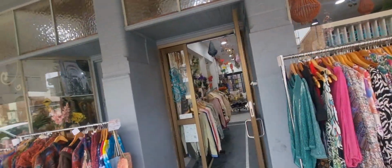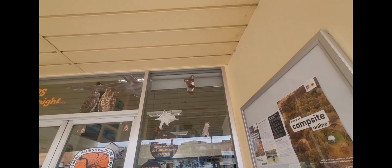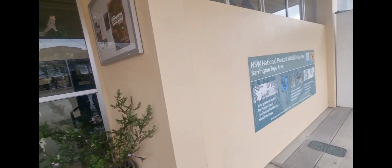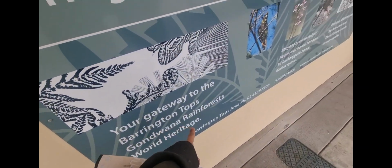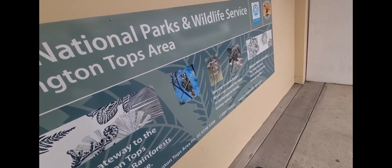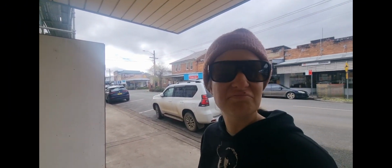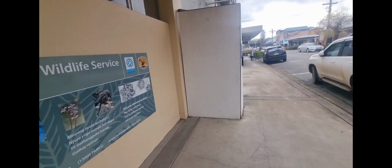Ooh, the hippie shop. Oh, so it's not anything more interesting than the info centre. Oh, they've got greater glider there and squirrel glider and stuff. They do have these worms, eh? Or slugs. Remember when we were at Narrabri, that was all part of Gondwana Land rainforest as well. See? And they had them red slugs, eh? Yeah, that's right, the ancient slugs from Gondwana Land. So slugs must be a big thing from Gondwana Land. So that's pretty cool. Let's go find the Wombat now.